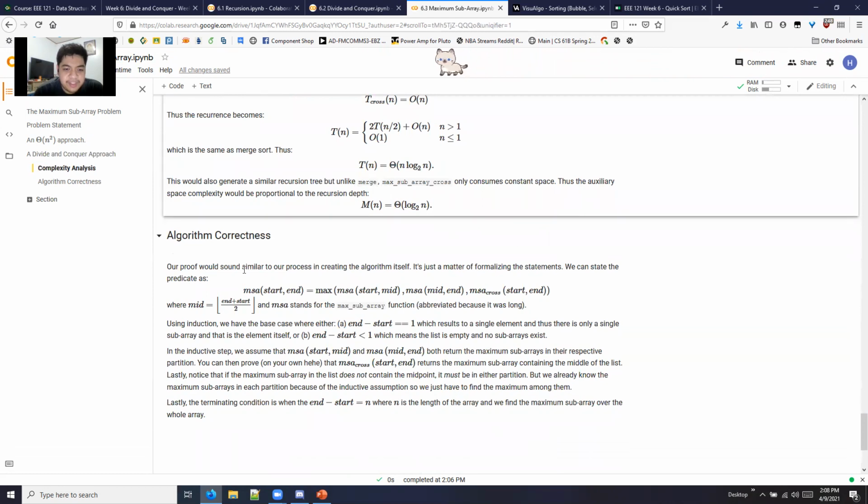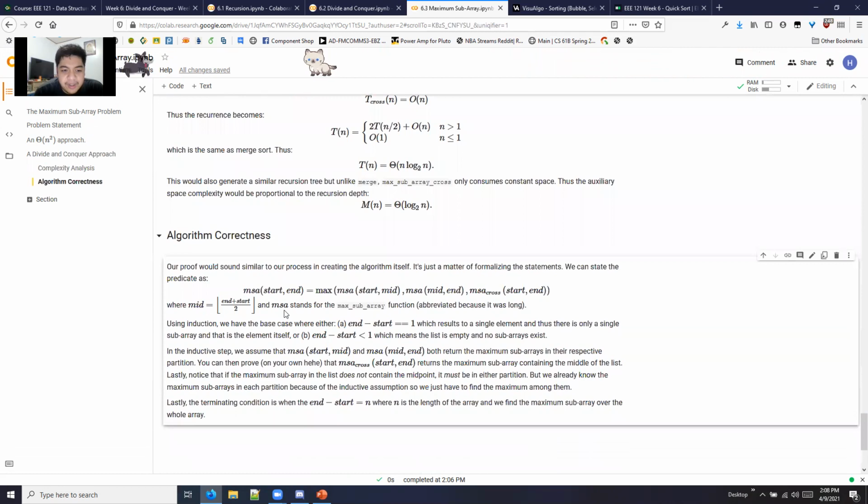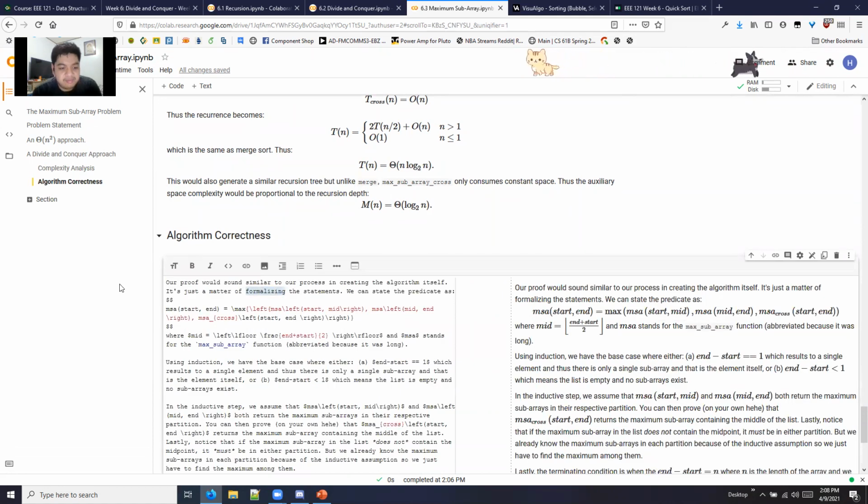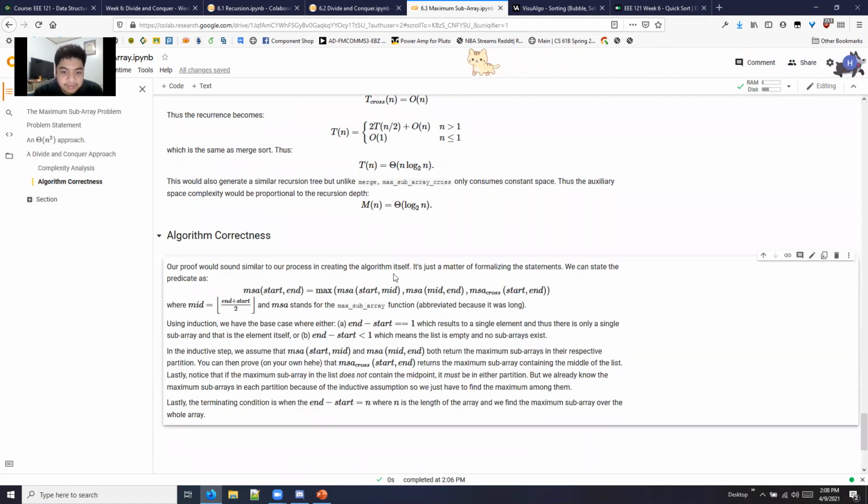So the proof of correctness is a bit wordy. Basically, the way we formulated it is basically the proof of the algorithm. The maximum subarray from start to end is the maximum subarray between start to mid, mid to end, or the crossing.